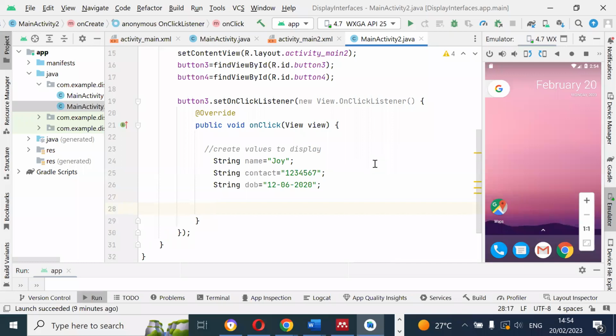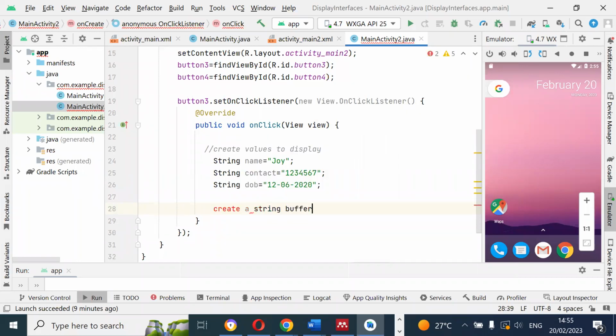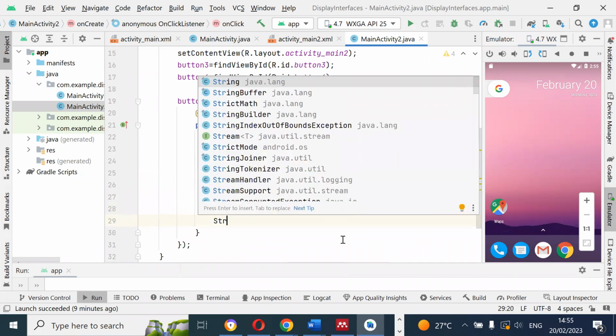down here now, you create a string buffer. That's what you need to do here. So I'm going to create it as follows.